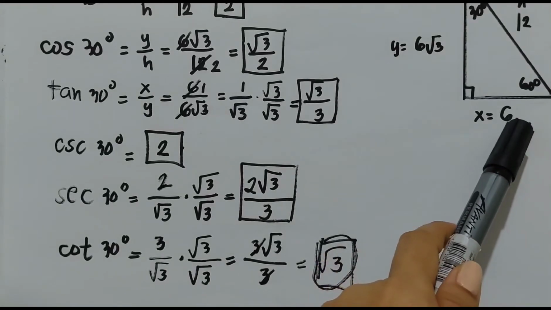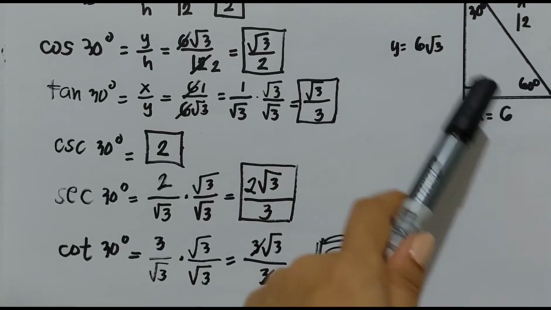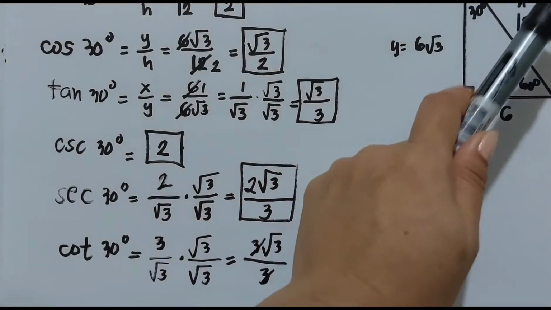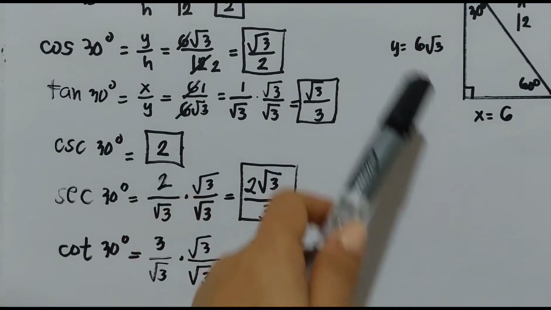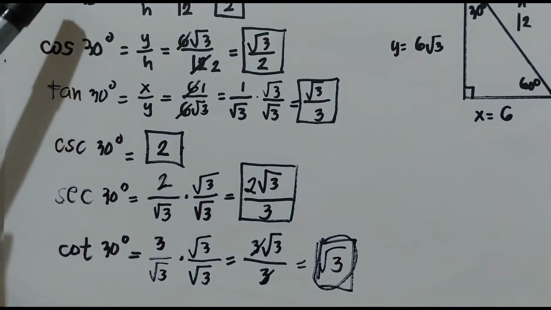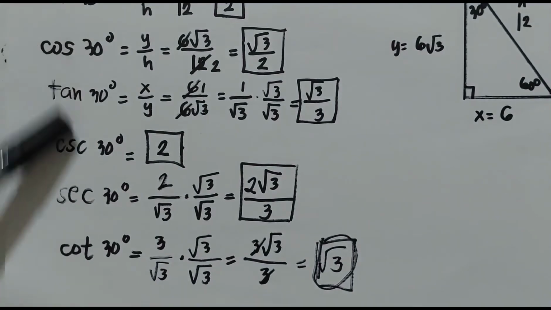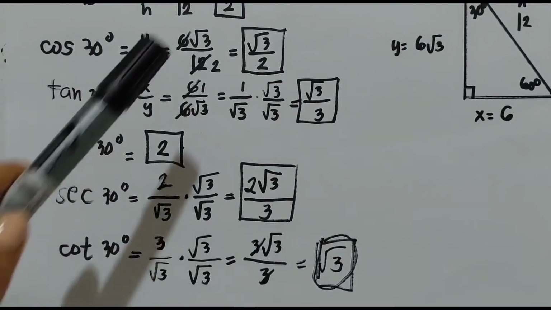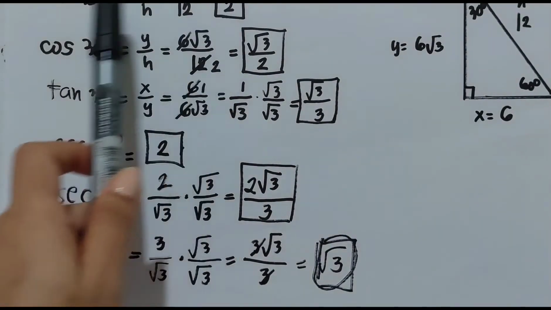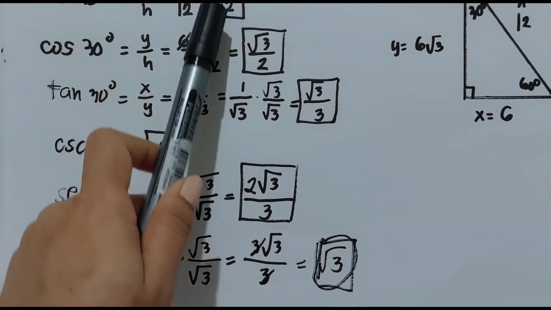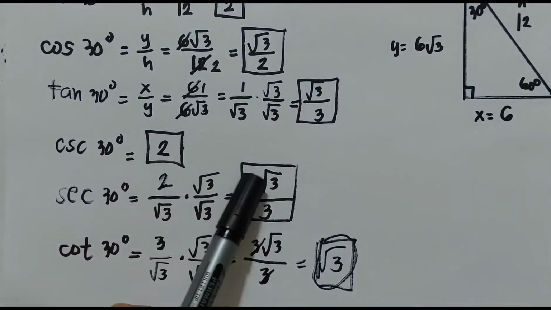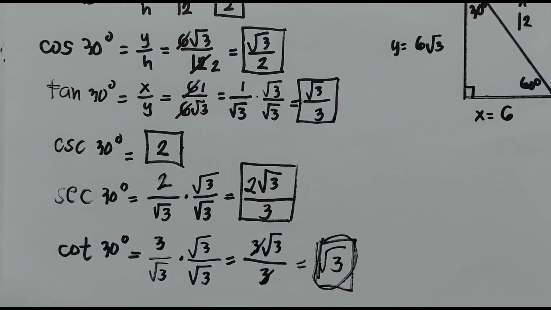Even if you change the length of the shorter leg or the longer leg or the hypotenuse, it stays the same once simplified, using these 6 trigonometric ratios. Still, the value of sine 30 will still be 1/2, it follows. Of course, because it is special, right? So, it is called special. Okay? Now, shall we have the 60 degrees?